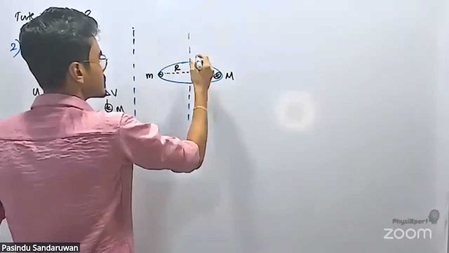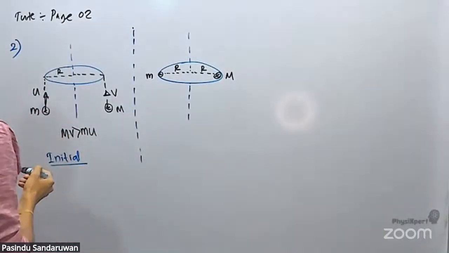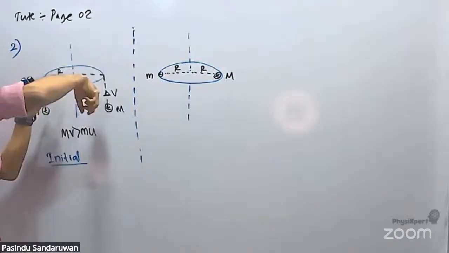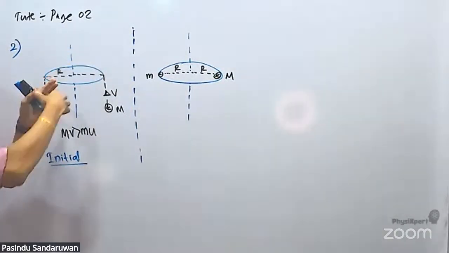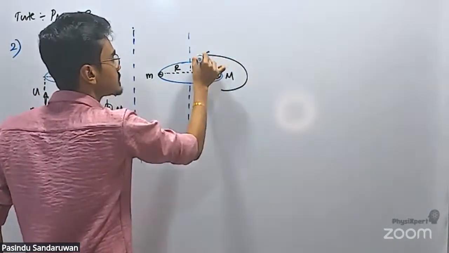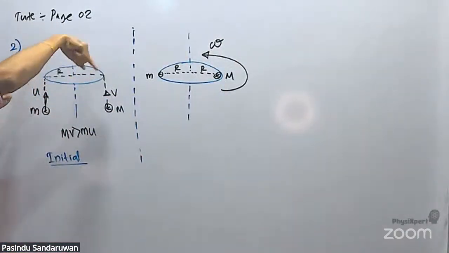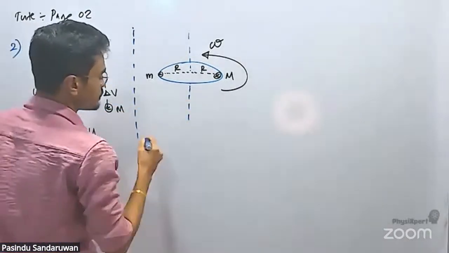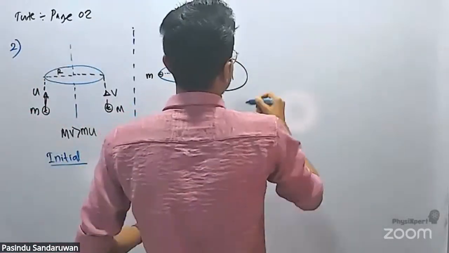Okay, now let's assume this omega s. Now you have to decide this. See, now it is given that mv is greater. If mv is greater, the moment created by mv is higher. Then because of that higher mv, this rotates in this direction. So let's assume that as omega. This rotates in anti-clockwise direction. So it rotates this way. Right, this is the final scenario.